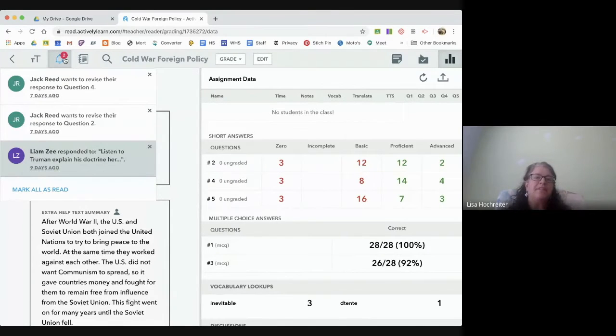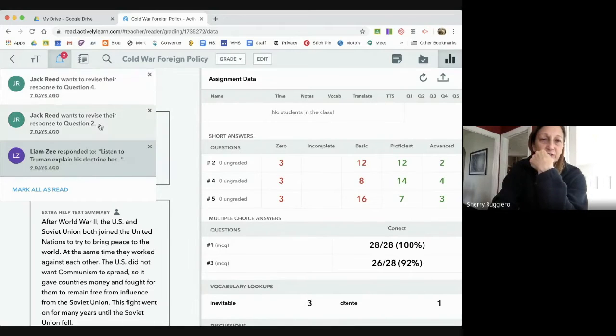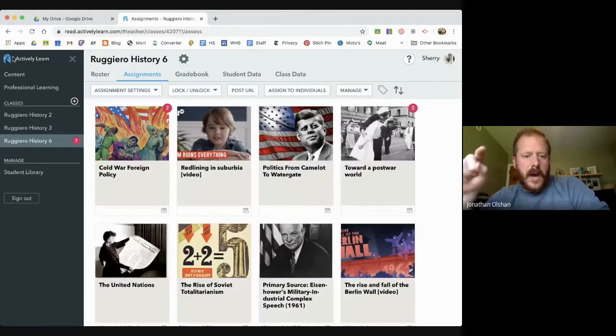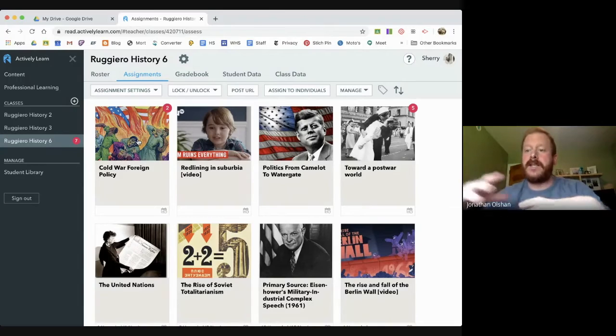That's where kids are specifically saying something to you. Right. You can actually get feedback from your kids, and that is really cool. Some of the responses get really interesting. Liam and I were having a conversation. Jack just turned these in late, so I know I need to go back in. It's also got a really cool social media feel under certain questions because kids can like each other's comments, and there's an area where you can say discuss below. I'm always pleasantly surprised that kids might say, does anyone think that...? And then kids will upvote each other's comments, so it's very social media blog kind of style.